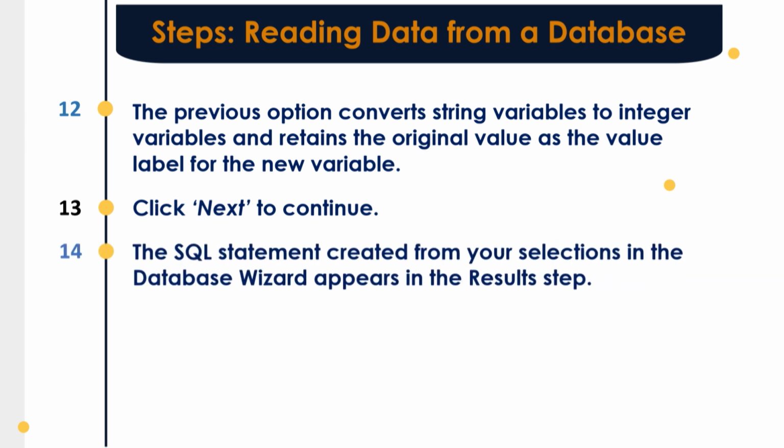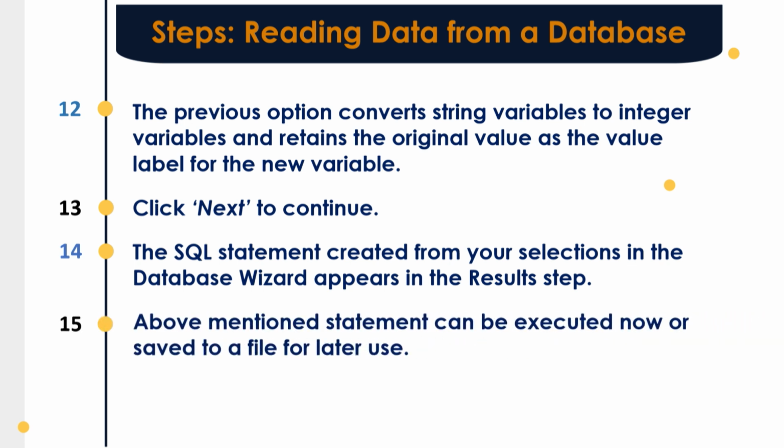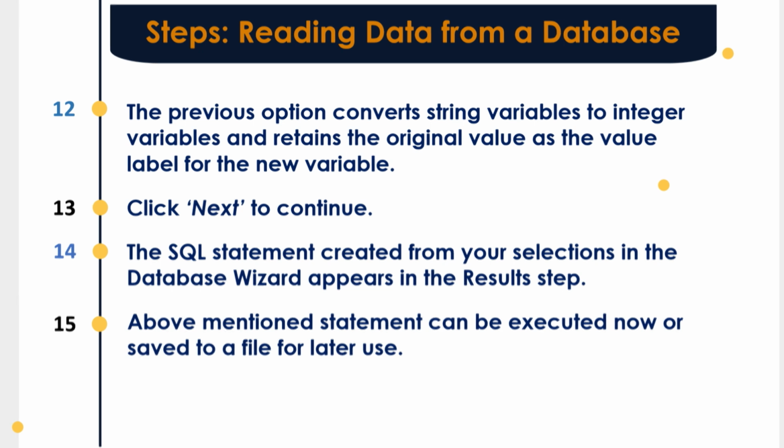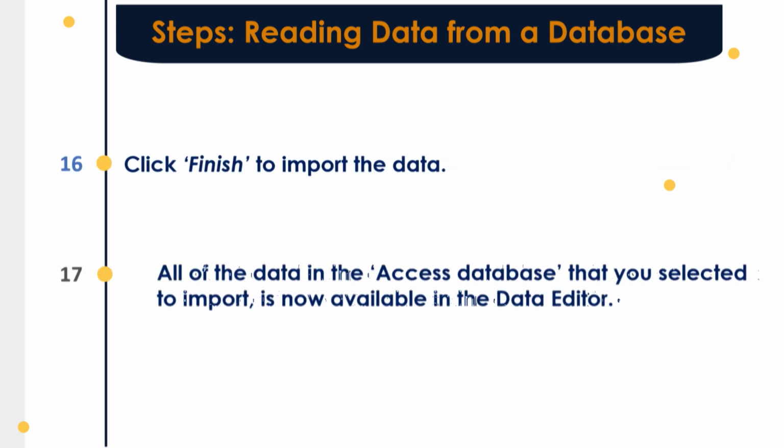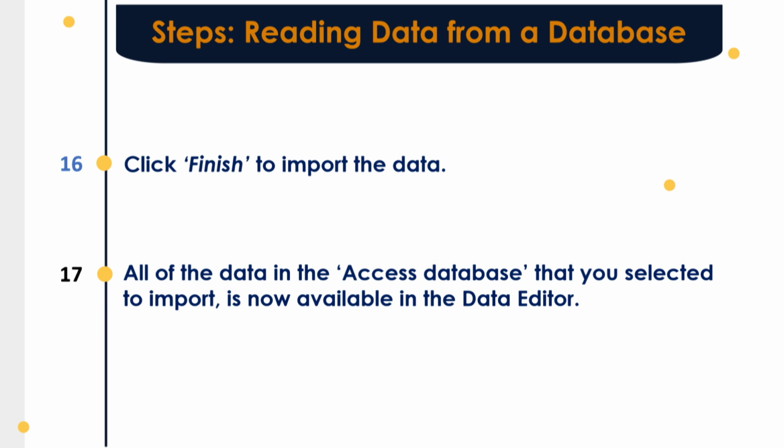The SQL statement created from your selection in the database wizard appears in the results step, and in step 15 the above mentioned statement can be executed now or saved to a file for later use. Let us see about the remaining steps in how to read the database. Step 16, click Finish to import the data, and step 17 is all of the data in the Access database that you selected to import is now available in the data editor.